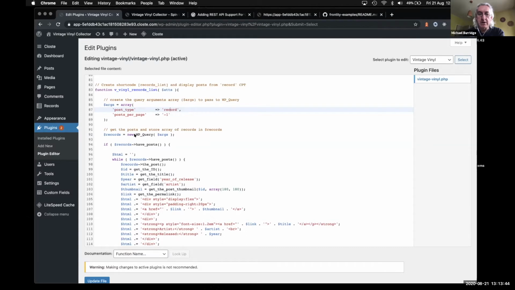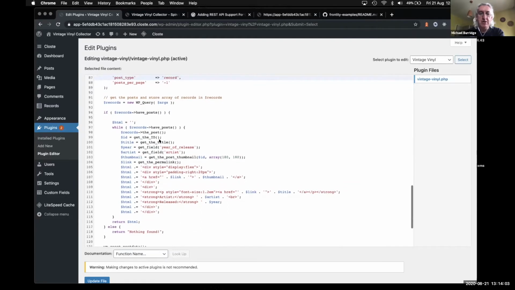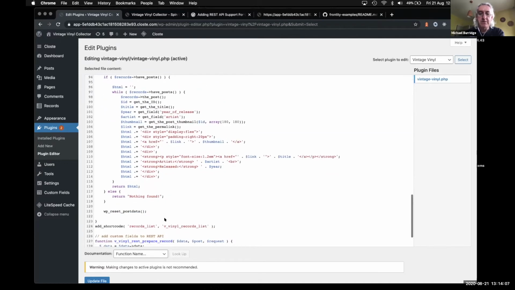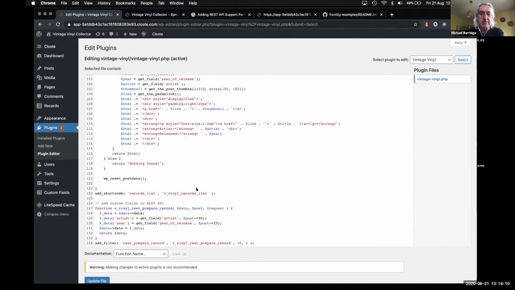We're running a query on the WordPress database to get the record post type, -1 to get all of them, because we're not paginating in this instance, storing it in a records variable, and then we're just using have_posts and while have_posts to iterate through the list of records and just render them into the WordPress content.